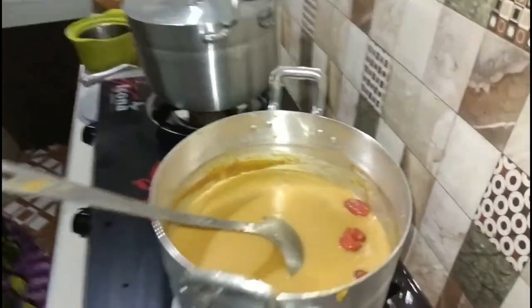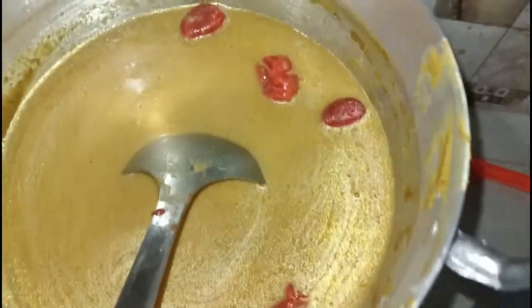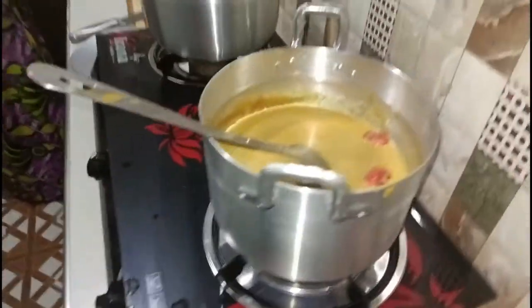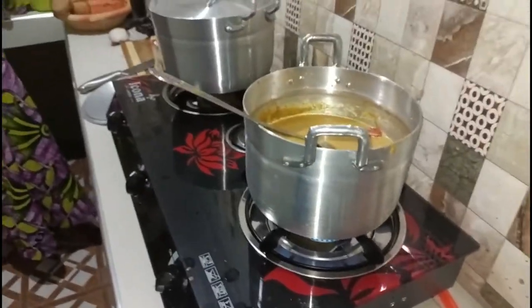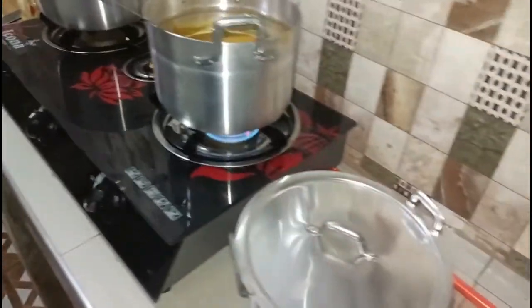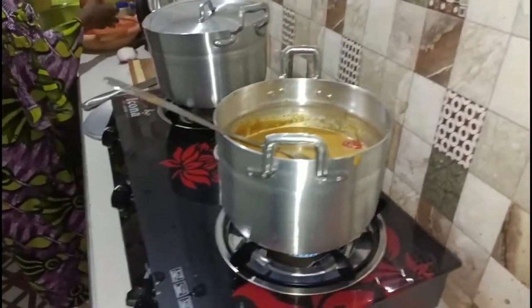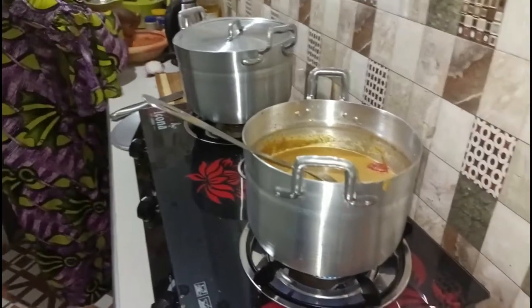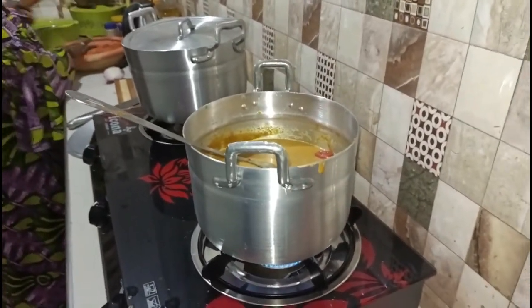Aha. How many peppers in there? Let me see. 1, 2, 3, 4, 5. And she must have crushed like 10. Oh my gosh. But the saving grace, the peppers were only like one cedi for a pile of them. Now these are Scotch bonnet peppers, or what do you call them?